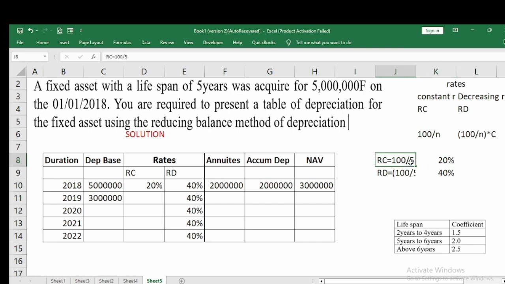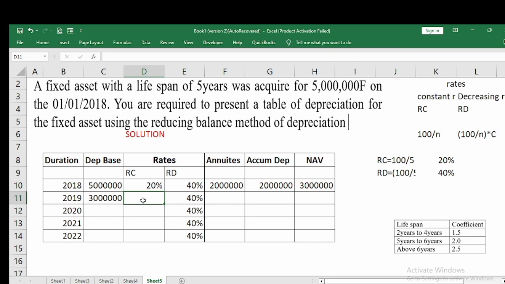Meaning as you are going down, please, that's how the rates are alternating. That's how this rate is changing. Take note, and take note very well. So the first year you divide by 5, which is the entire life cycle of the asset. Second year now, the duration here will also reduce by 1. So to know the rate here, we are going to use the second rate.